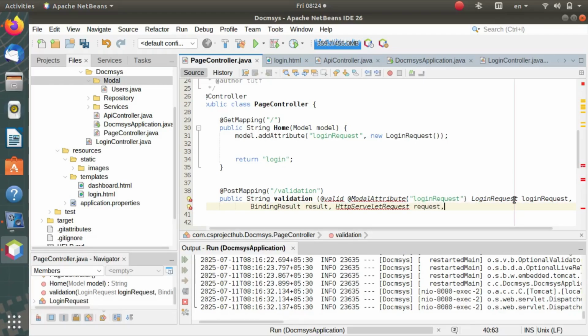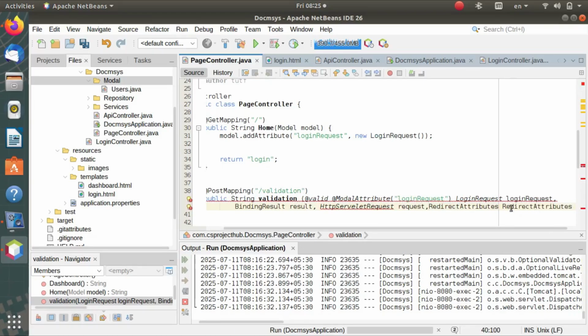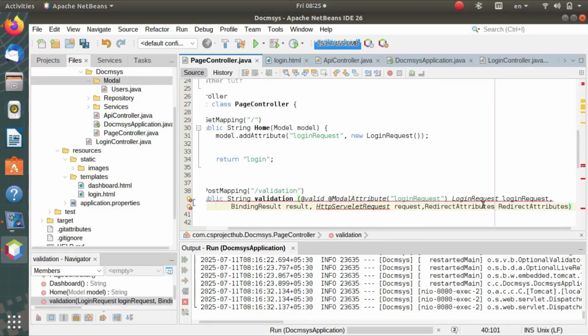And then here we use RedirectAttributes. The same name as the parameter, we are creating a redirect attribute, and the HttpServletRequest.